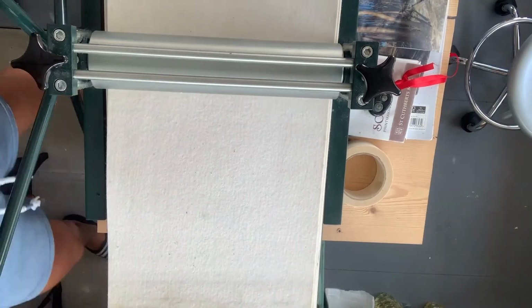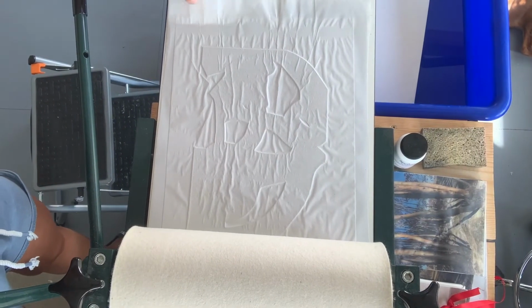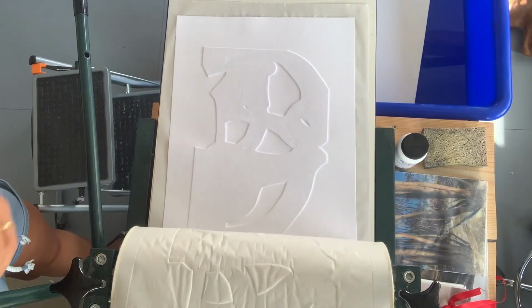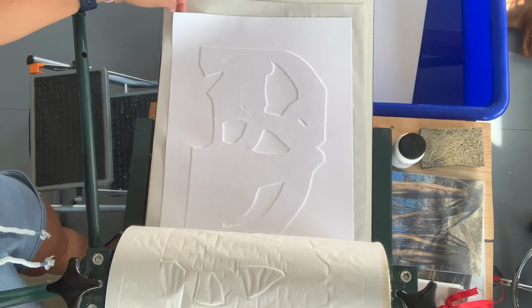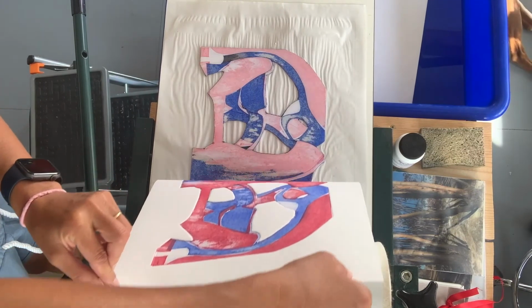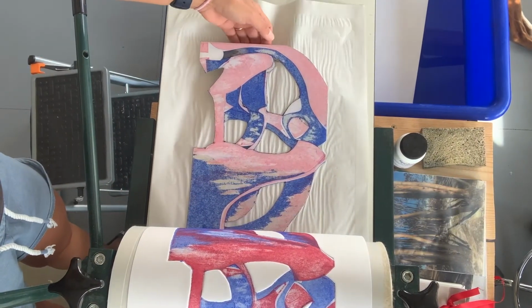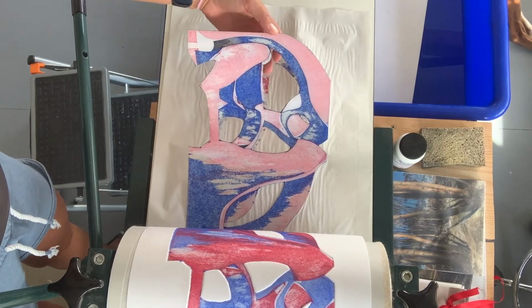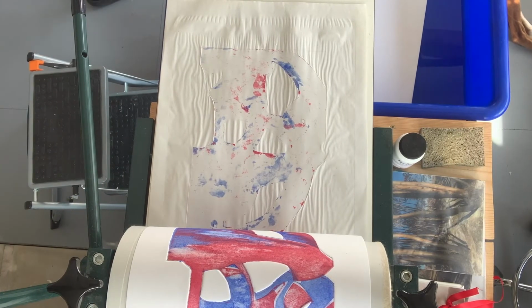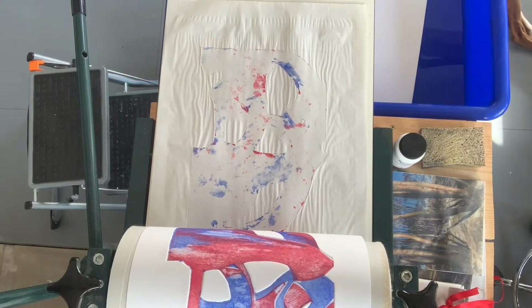So running it through the press for the second time, and this is a really exciting bit, so I can see now how my second colour will show up. This blue ink was a little bit more transparent. I've added some extender to make it a bit more transparent, so hopefully some pink will show through as well. Looking cool. And just like before, I'm trapping my print, and I'm going to replace the plate with my very last colour, which is sepia.